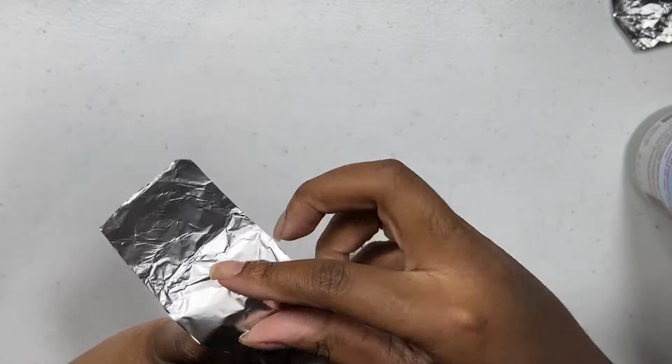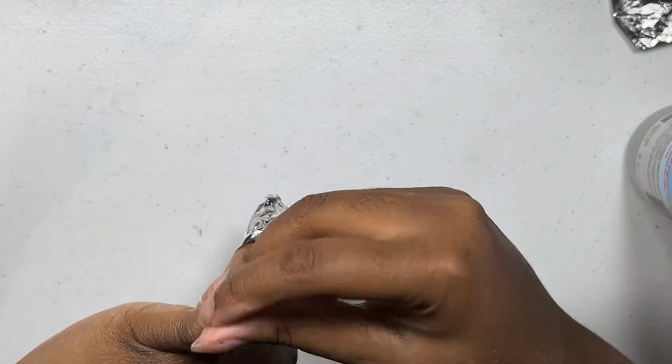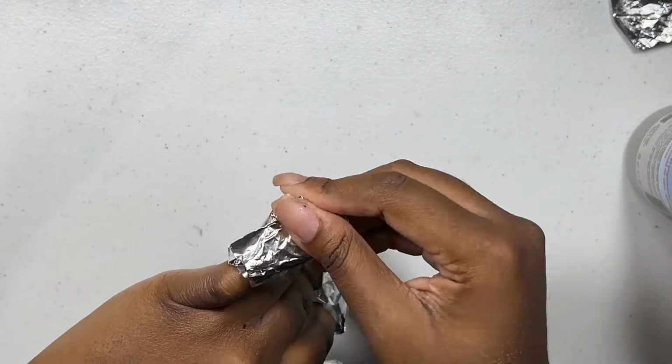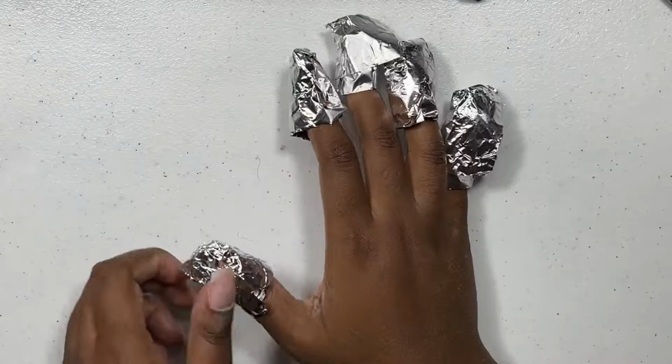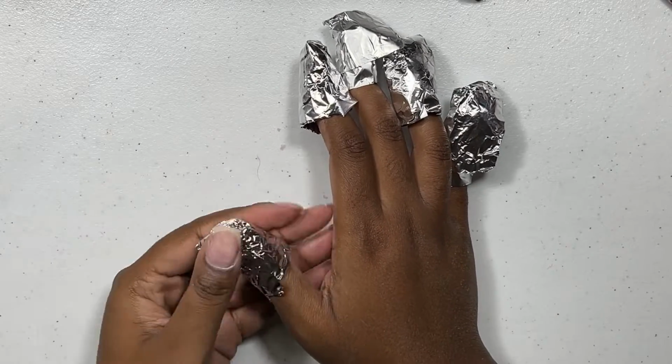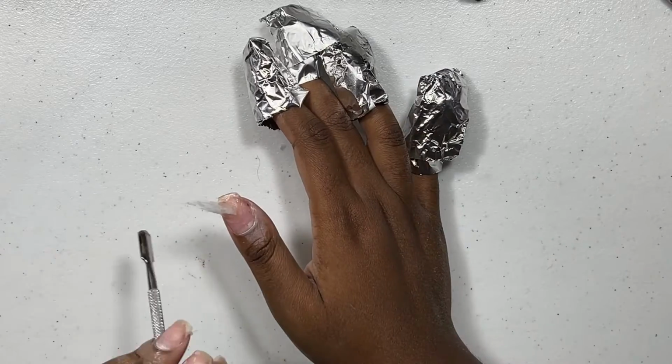So now that I'm down to the last finger, I just want to note that you should keep the foil wrapped around your fingers for up to 30 minutes. So now it's time to remove the foil.